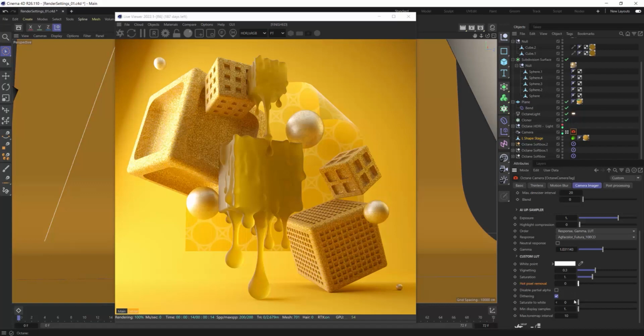But what will happen is a lot of the detail will start to get a little bit soft. And this is totally fine if you're doing something that's a little bit more stylized. Even this render would be fine. I do notice that I've got this flake that's going on in these cube materials here that do lose a little bit of quality depending on where I place this hot pixel removal. But for the most part, that's going to stay there.